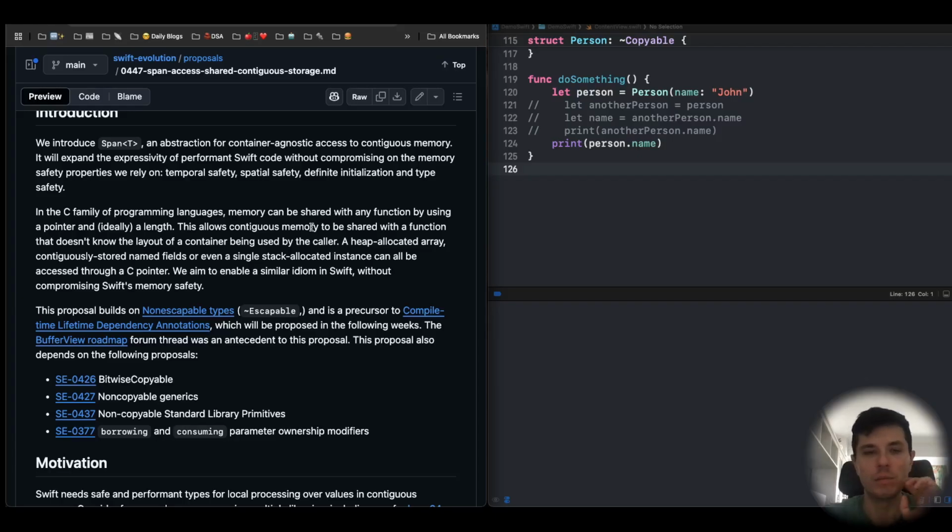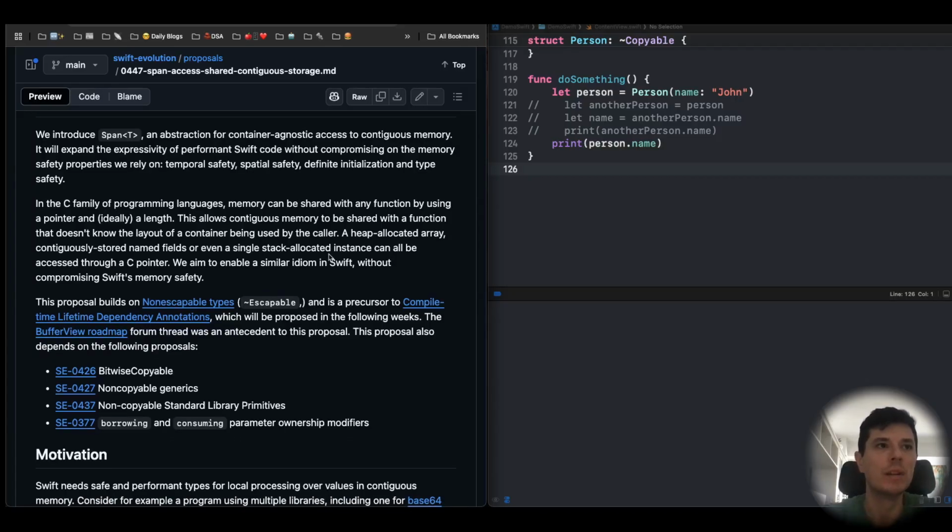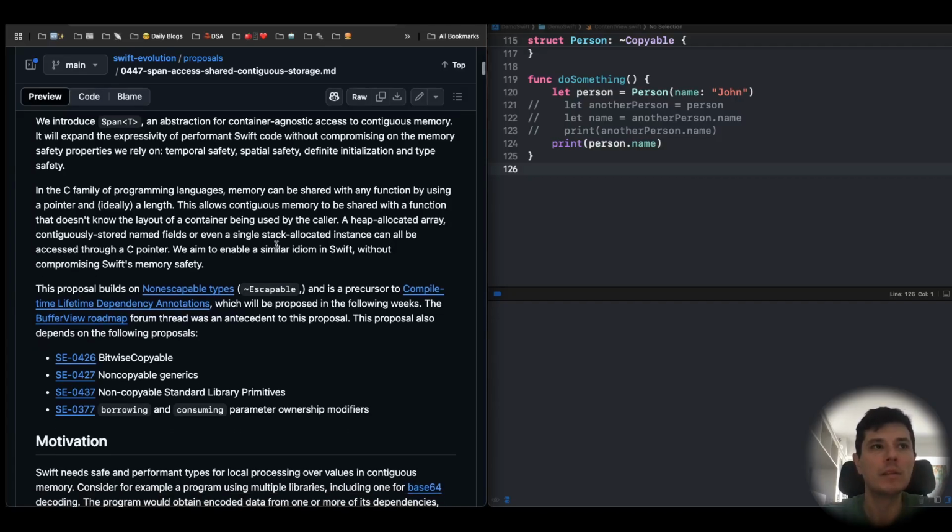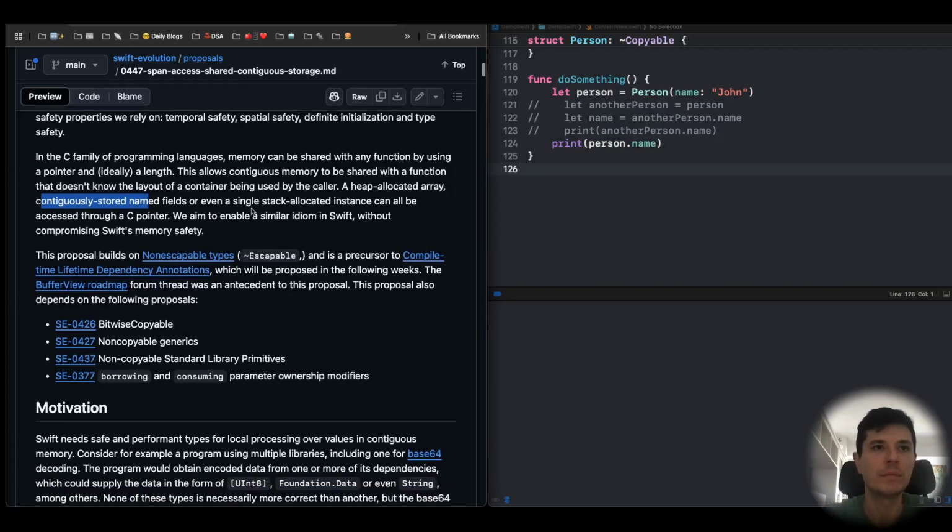If you remember the pointers in Swift, this is how it usually works. You have a zone of memory, and you pass that zone of memory to a different part of your program. A heap allocated array has continuously stored fields, and a single stack allocated instance can all be accessed through a C pointer.